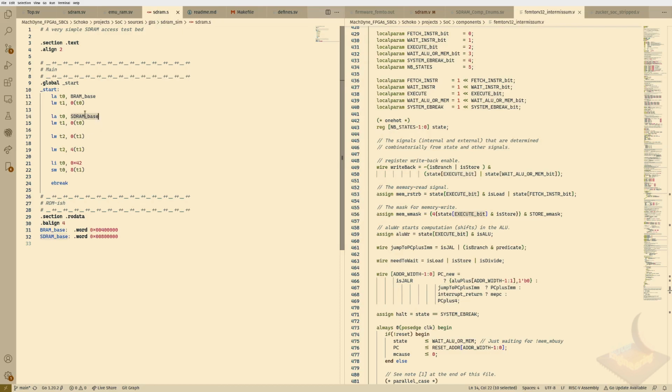So then it comes down here and it grabs out the base of SRAM, which is at 800 here, and loads it into T0. We double dereference it into T1, and now we can go ahead and read. This will cause the read cycle to occur, and we'll see that in GTKWave. And then I did it twice in a row just so I could see that it clearly separates the two reads out, and then I do a write. And that's all this program does. So now we're ready to actually look at the simulation.